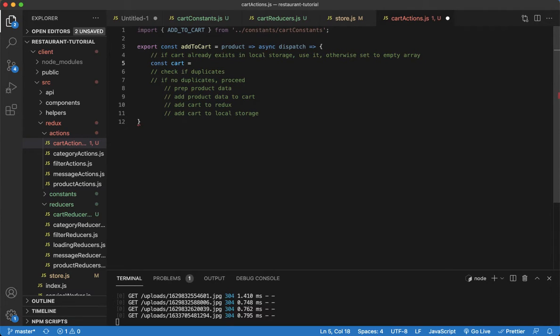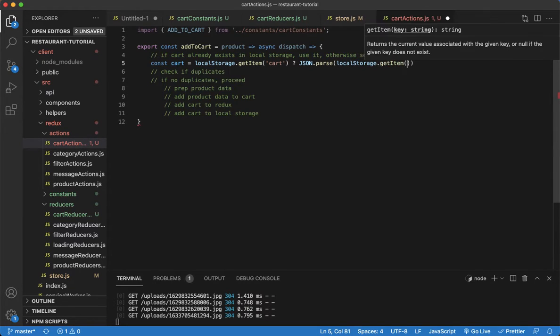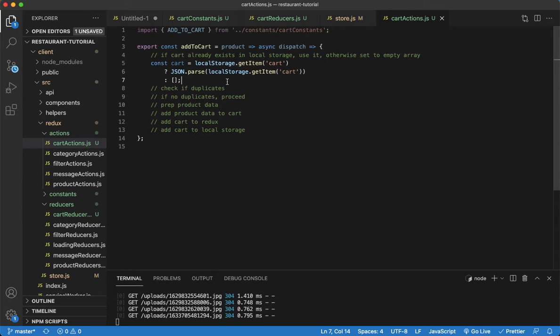It's going to say if localStorage.getItem cart exists, then we're going to use it. And because it exists in local storage, we're going to have to parse it. So first we have to parse it using JSON.parse, and then we can do the localStorage.getItem of the cart. Otherwise, if it doesn't exist in our local storage, then just set the cart to an empty array. All right, just like this.